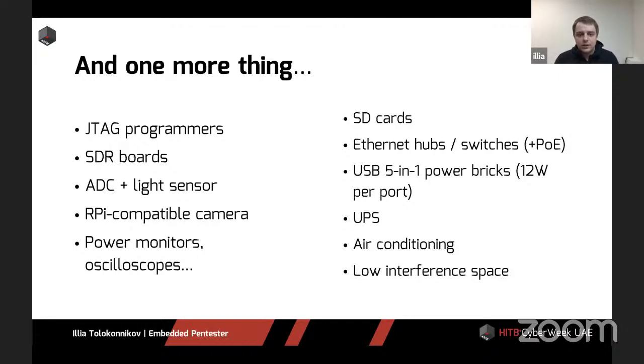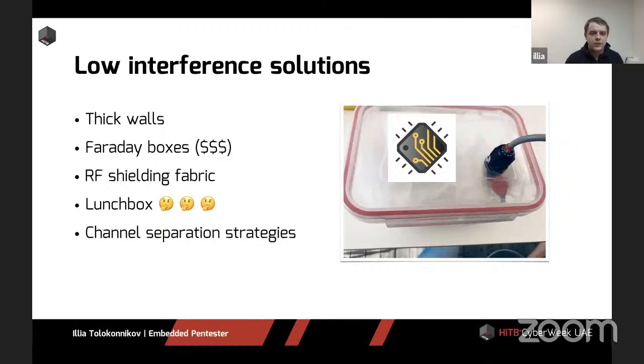And then lastly, low interference space. You want to isolate your devices, especially if you're testing some kind of wireless protocols, or you just need wireless connectivity, because a lot of people are running laptops in the office these days. All of them have mobile phones, everything else in between. We were looking at a couple of hundred devices in the office connected at every second, which creates a lot of interference. So we solved interference with thick walls, mostly isolating the labs into some distant rooms, even renting premises in our city just to build a lab in and isolate them there.